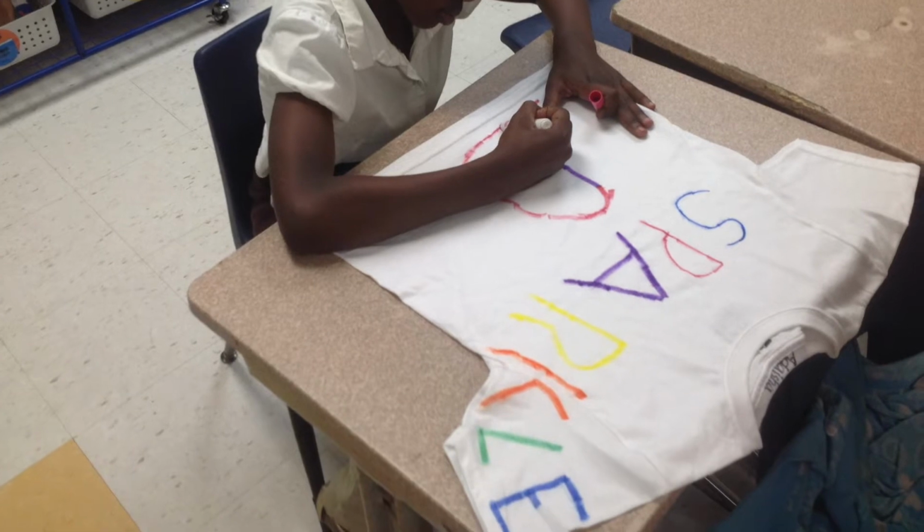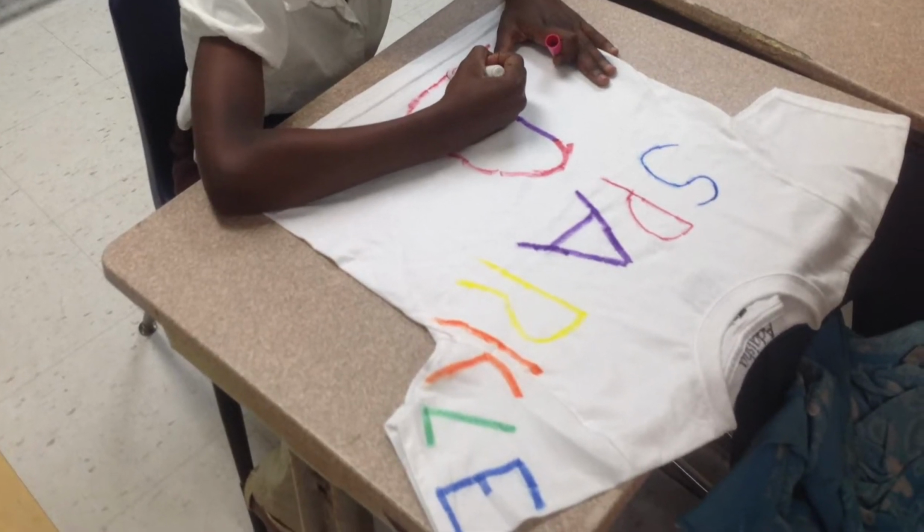Many years for that parade, we created testing shirts where students brought in a white t-shirt and we used Sharpies and we just drew on them and had them create a shirt that they felt proud of, with encouraging words. You could let other students write on them, however you wanted to do it, just to, again, make them feel excited about taking a test.